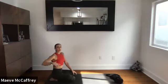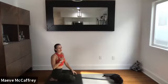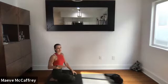And then as we prepare to move more, as we prepare to flow more, in this moment, commit to yourself to be present throughout this practice. And the hope in this practice is that there is a carryover into our lives. We have one life. Regardless of whatever you believe about reincarnation or the afterlife, we have this one life right now. As Maeve McCaffrey, I have one life right now to live. I have this one moment, one time.